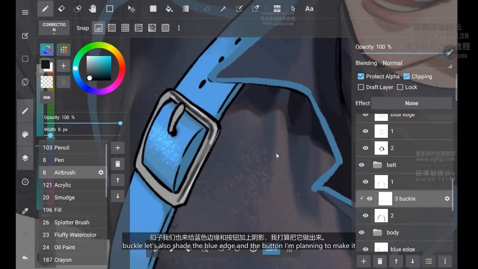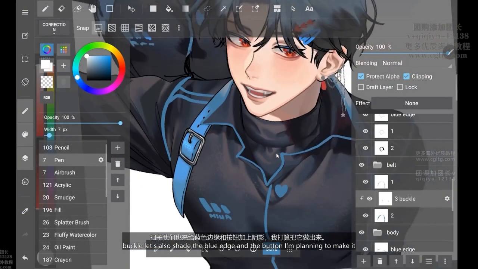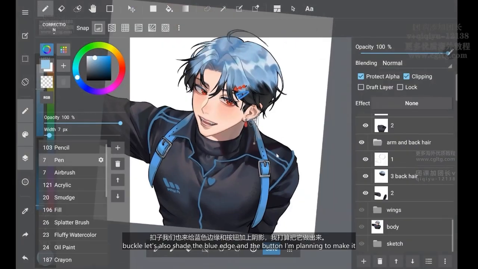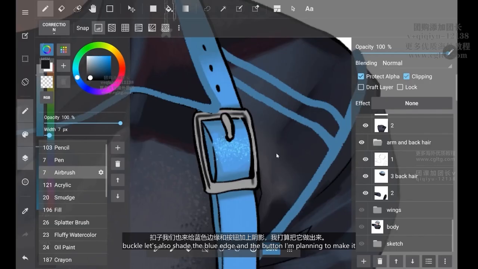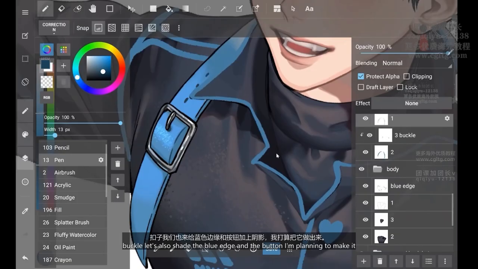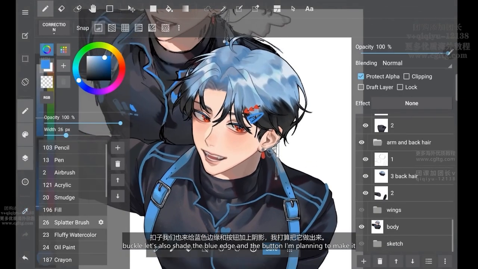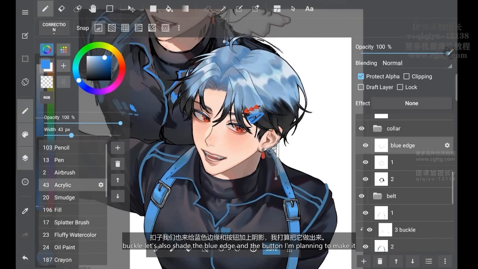Don't forget the buckle. Let's also shade the blue edge.